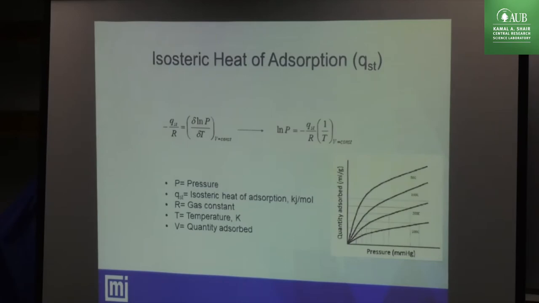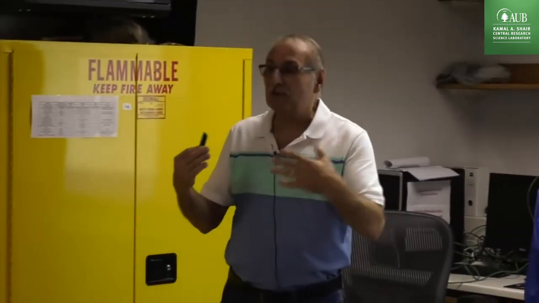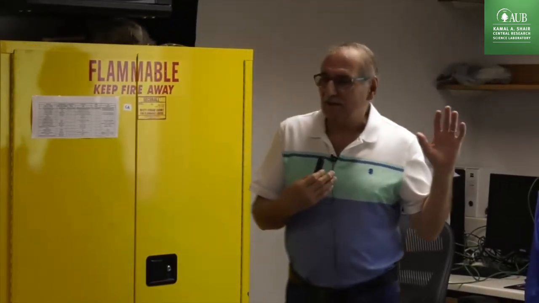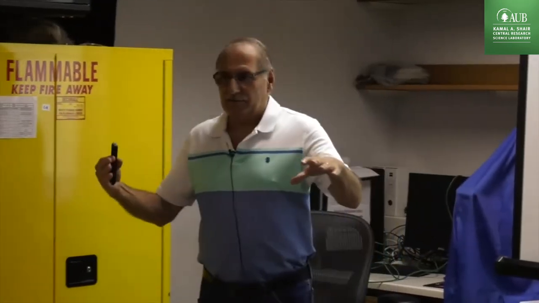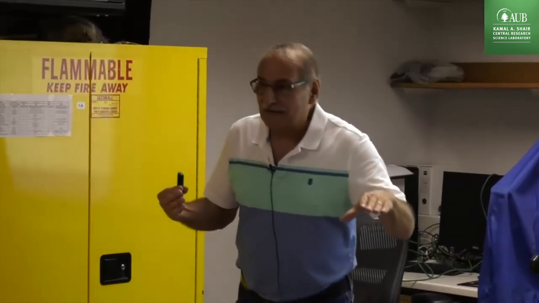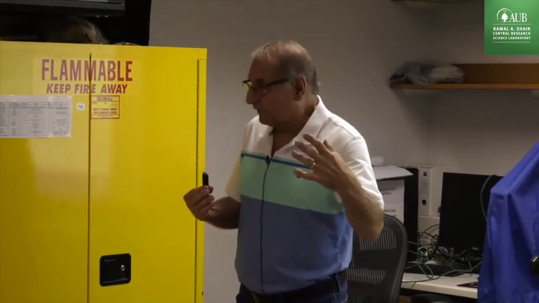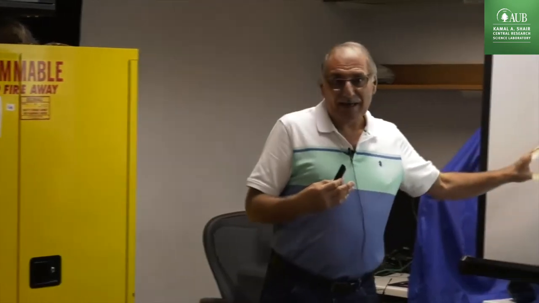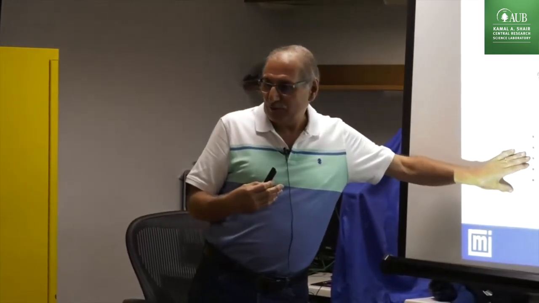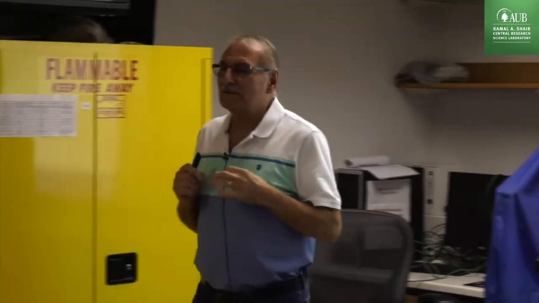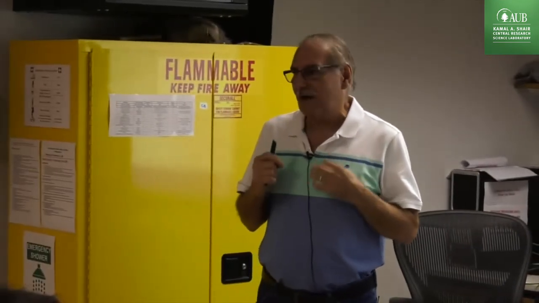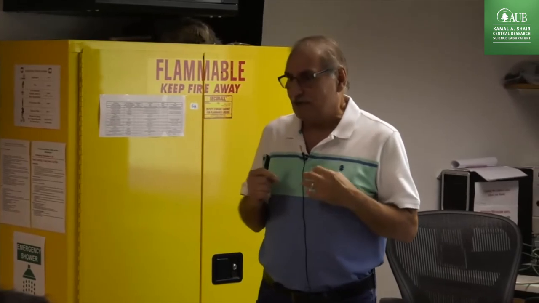I have my degree of coverage, 100% of the surface. It tells me you have 50% very strong, 40% very weak, 20% really, really weak. So you can discriminate. In this case, I could have a very nice dispersion, but not all the active species on the surface are active, because some of them are weak and some are very strong. The combination of the dispersion plus the isosteric heat of adsorption tells me how many active species are really going to work at my reaction conditions, temperature and pressure.